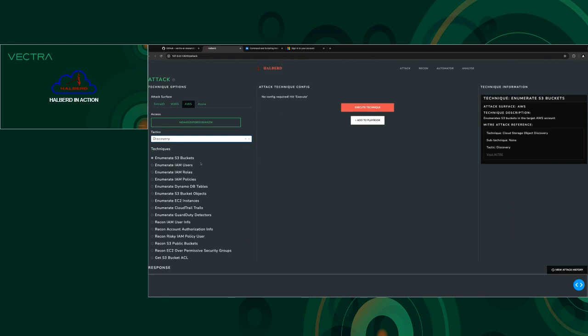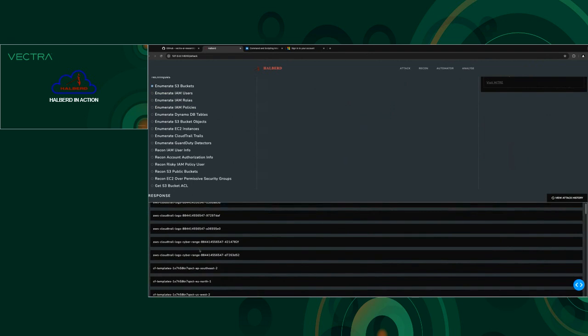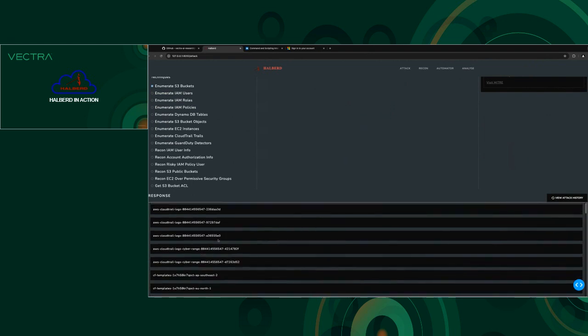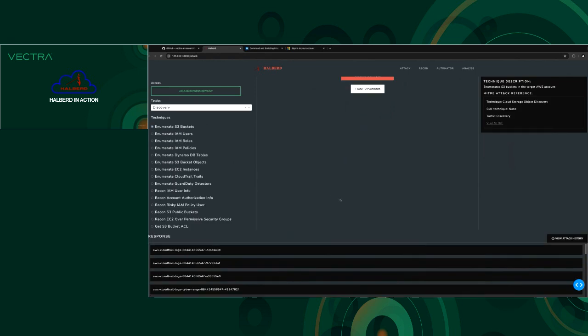Now, since we have access to AWS, you can go into discovery, you can go into privilege escalation and try to do different things. So just as an example, and to test out our connection, let's try to do enumeration of S3 buckets. Again, this doesn't really require any inputs. Everything is already pre-configured within the technique. So just hit execute. It's going to use the access that we have established and its permissions and try to enumerate S3 buckets within the environment. And this is where it also parses out all the different information and just displays it in cards.